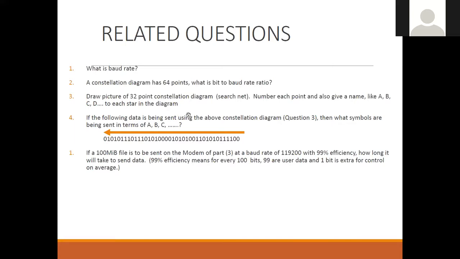transmission, one baud, one signal. Yes, one signal. So you have to make a group of 5 bits. Then you can see here which signal this one will belong to: A, B, C, D and so on. That way, on the bottom of this over here, you can draw the symbols that are being sent: A, B, C, D, whatever is the symbol that is sent.